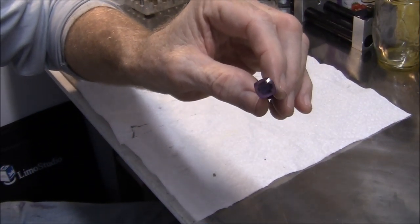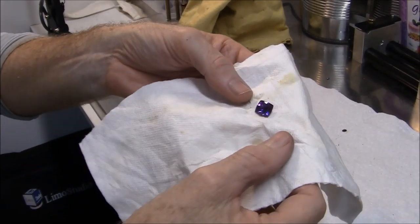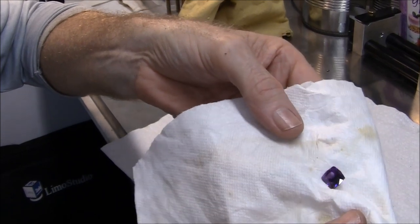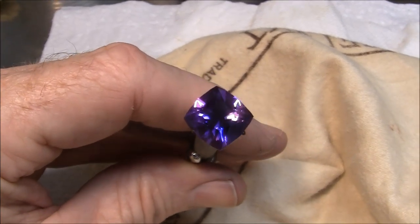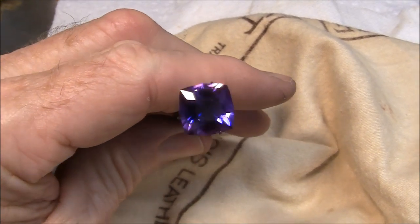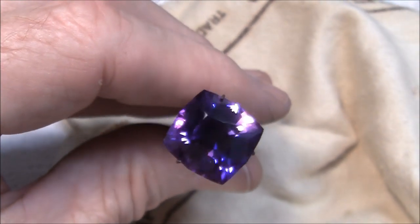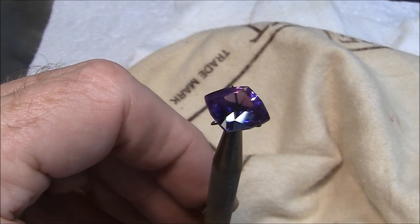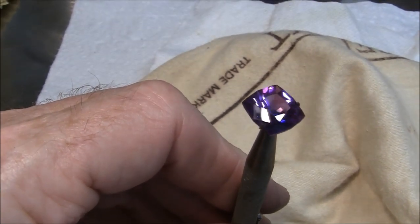Okay, the stone's finished, so let's take it off the dop and see what it looks like. Okay, it's looking pretty good. Perfect cutting, but I don't think anybody is a perfect cutter.